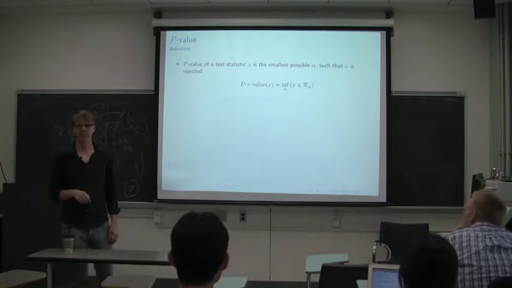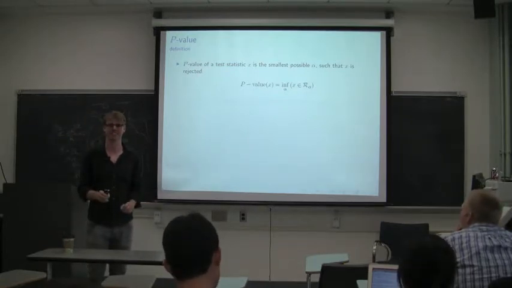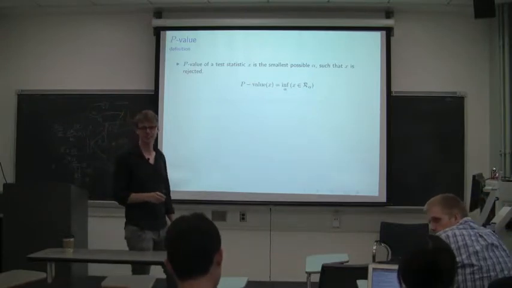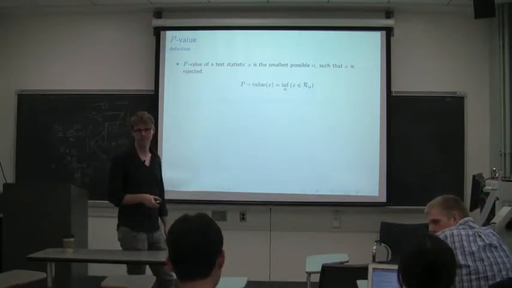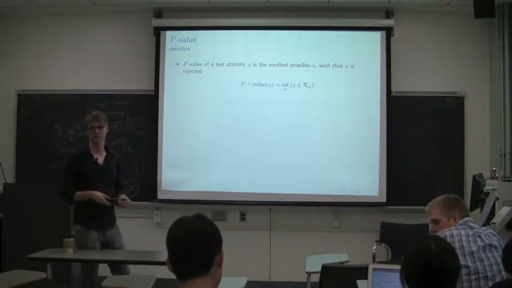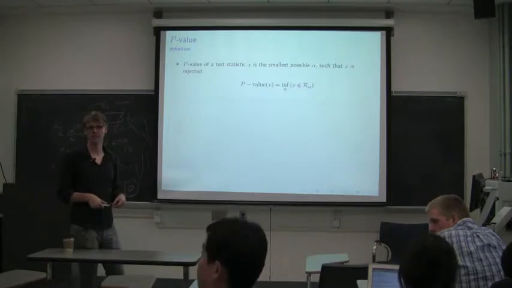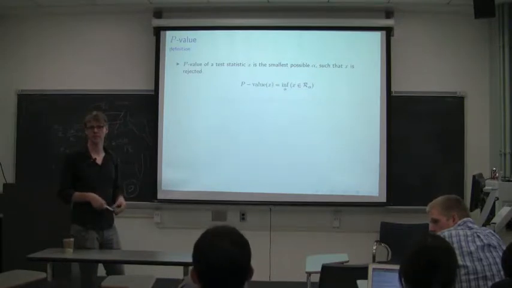So if you have something that is not uniformly distributed, even though everything comes from the null, then it's not a p-value. So if you're computing p-values for some data set and you get more small p-values than you should, then that probably means that it's not a good test.